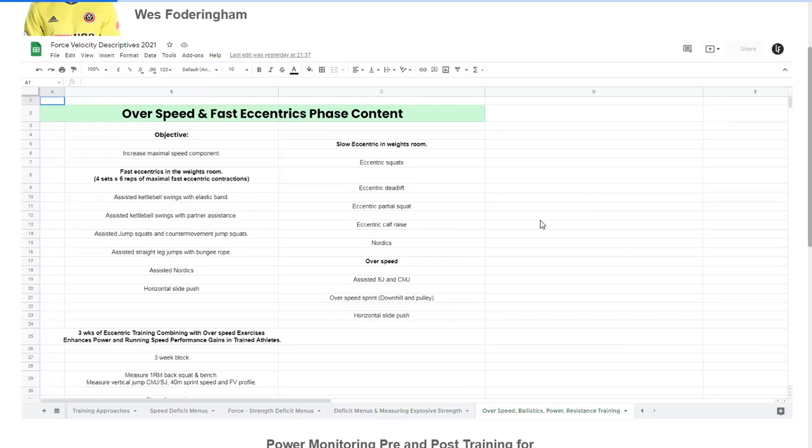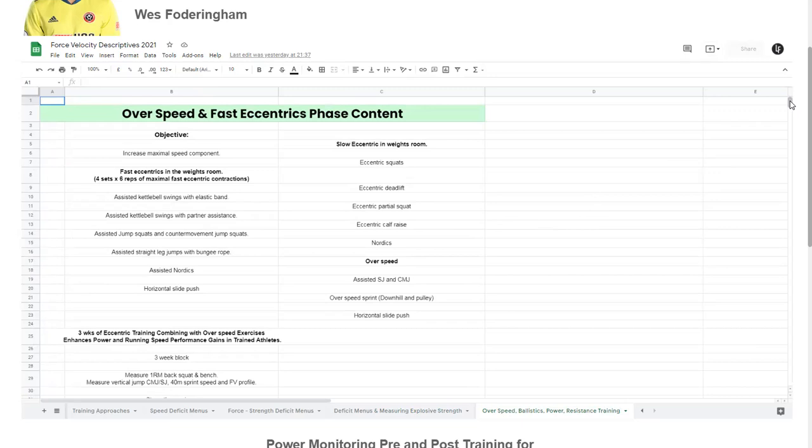And so overspeed is this relaxation component. So basically, I'll explain it again. If you have a bicycle or a push bike and you push on the pedals really, really hard, and then you coast and you relax, that is overspeed, that section, it's that relaxation section. So this is really important for goalkeepers because they're creating that pre-tension, and then they need to go for dives, or they need to do this for explosive actions.